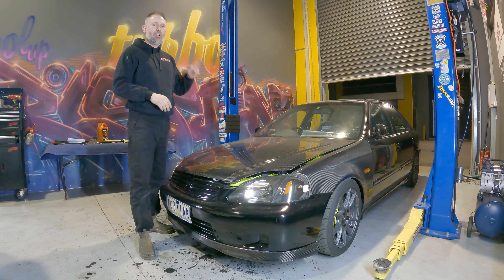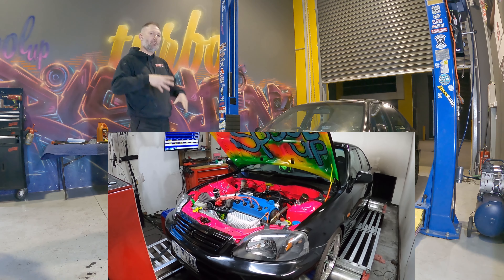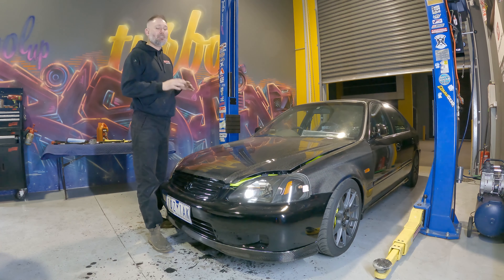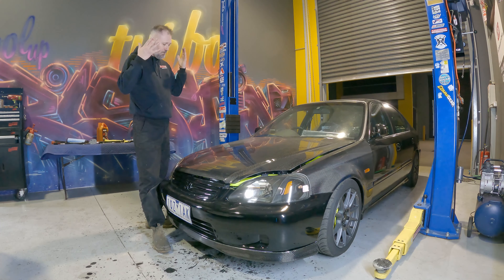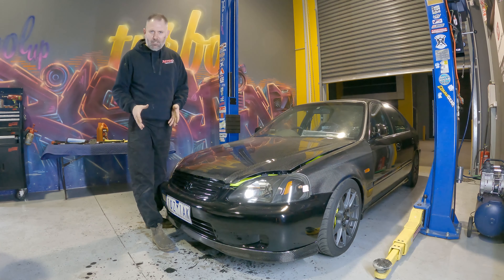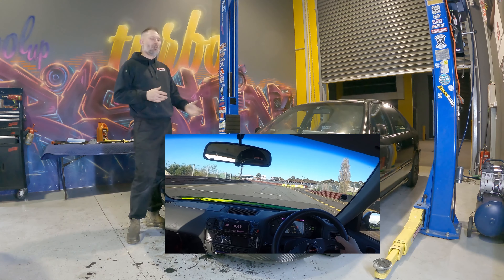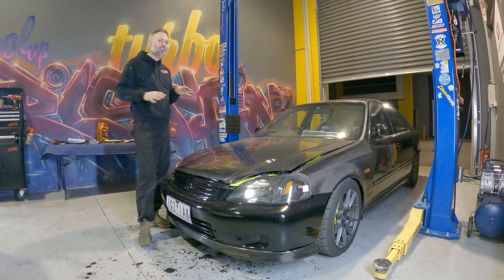Phase 2, or version 2.0, saw the Civic get an engine bay paint — we painted it pink and blue, really bright and awesome. We went with CL9 running gear, a K24A3, which I immediately slapped the turbo on and we ended up making 275 kilowatts at the wheels on only 12 psi. The car became unusable on the street, so I took it to the track. It became unusable at the track because we were going so fast — we didn't have enough brakes, tyres, wheel width to slow down and go through corners. Plus, no LSD, this thing was just melting tyres everywhere.